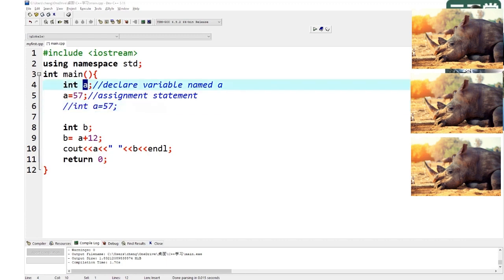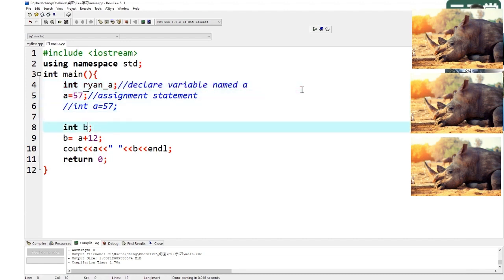Because you declare a variable, just like in math, you can name this variable as x, as y, as a, as x1, right? This variable I called a, but this name you can name as you wish. You can name it x, or maybe you can name it run a, if you like. And this b you can name as max a, a1. It depends on you, okay.